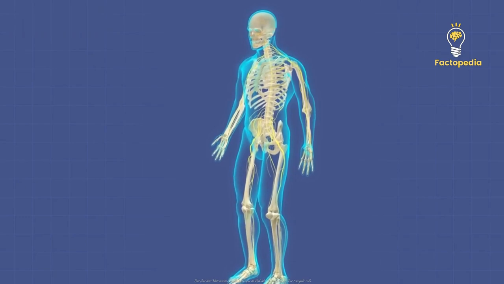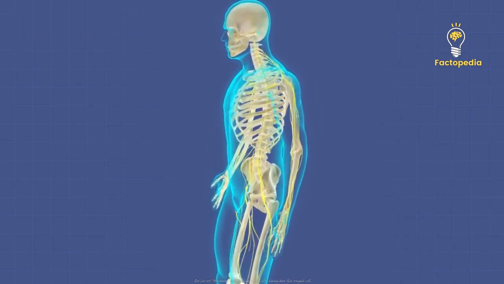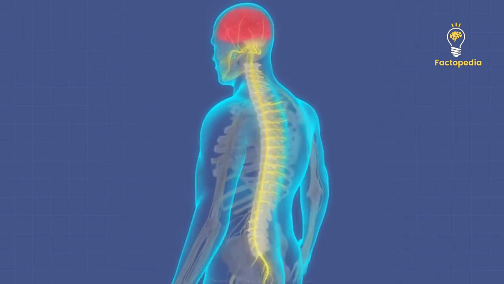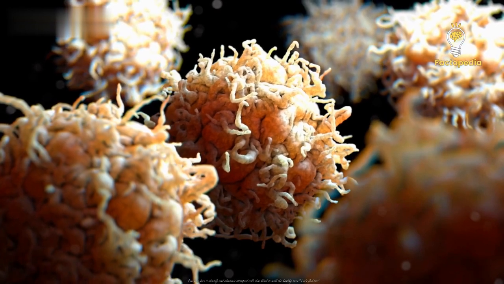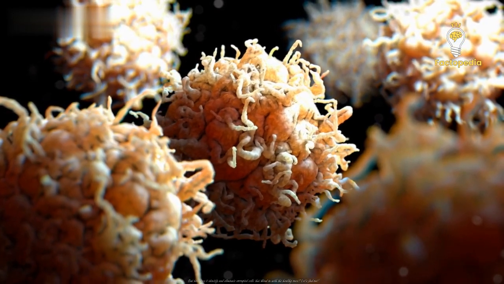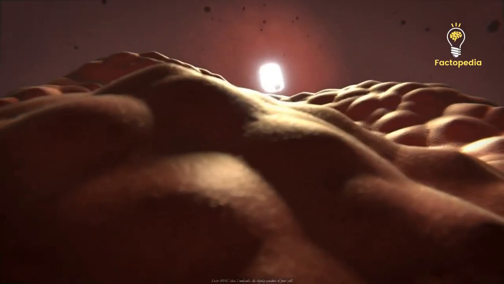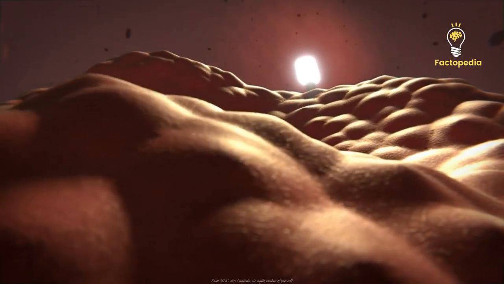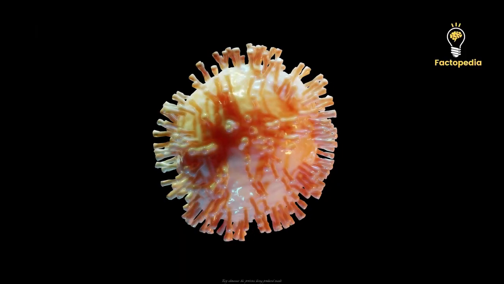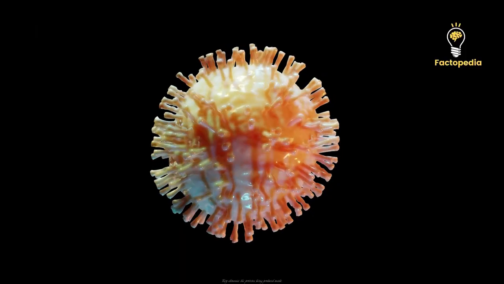But fear not, your immune system is always on high alert, hunting down these renegade cells. But how does it identify and eliminate corrupted cells that blend in with the healthy ones? Let's find out. Enter MHC class 1 molecules, the display windows of your cells. They showcase the proteins being produced inside.